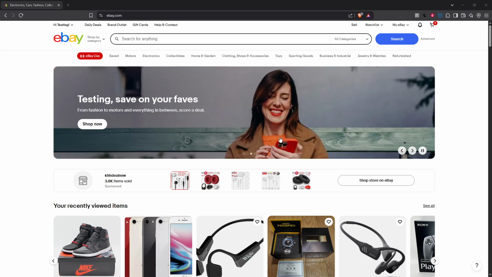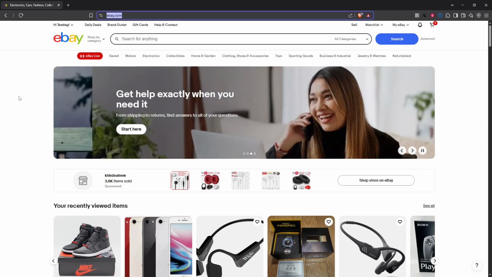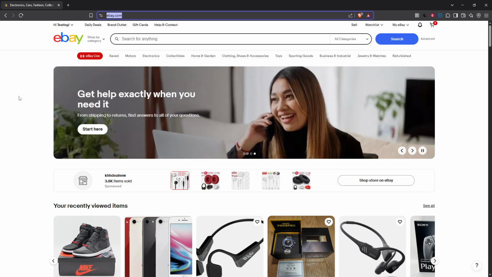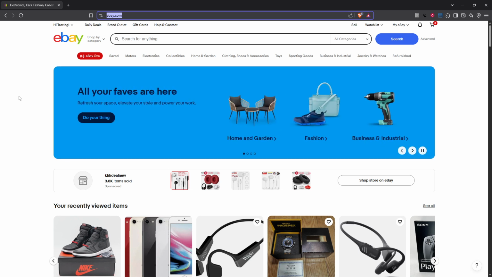First things first, before you can start checking out your sold items, you'll need to log into your eBay account. If you don't already have the login page saved on your browser, head over to eBay's main website and click on the Sign In option located at the top right corner of the page. Type in your credentials, your username or email, and your password, and you should be set. If you happen to have issues recalling your password, don't worry. Just click on the Forgot Password link to reset it.